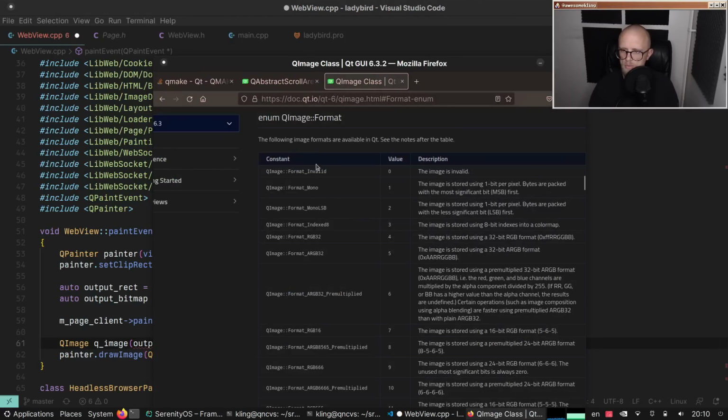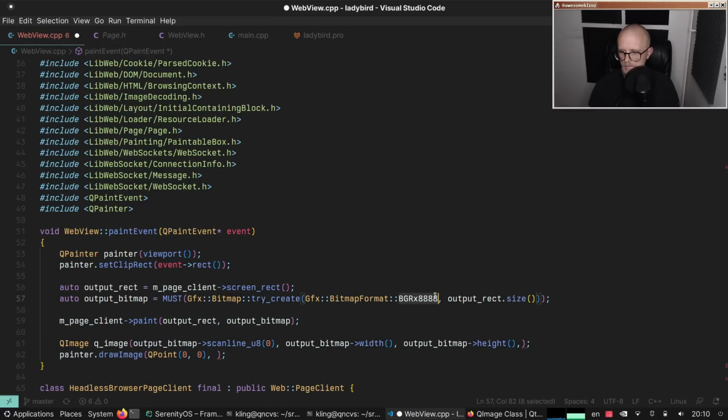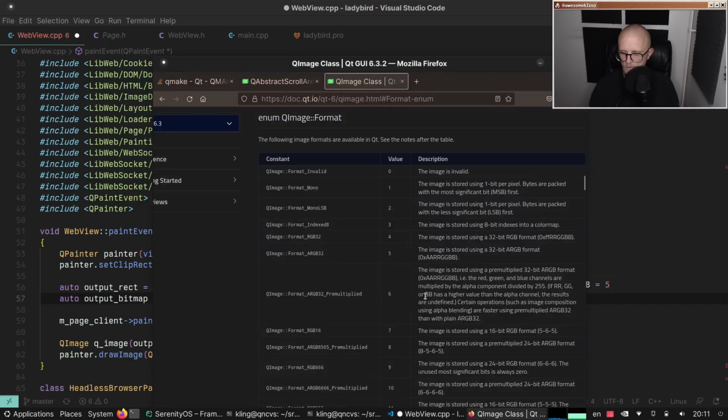So what are the image formats? My original image here, the one that LibWeb produces in our case, is going to be 32-bit BGR, which is RGB32.